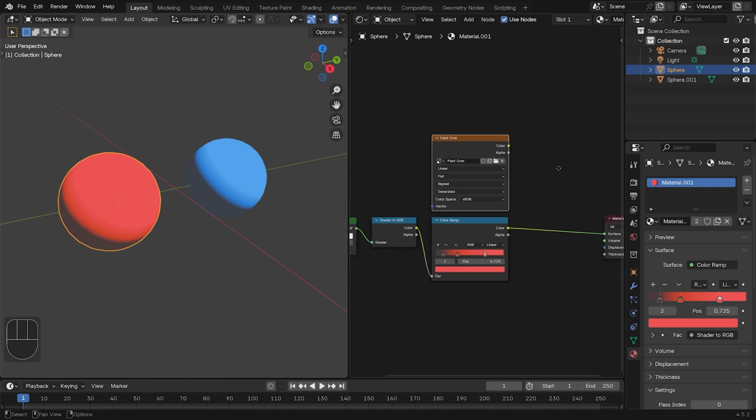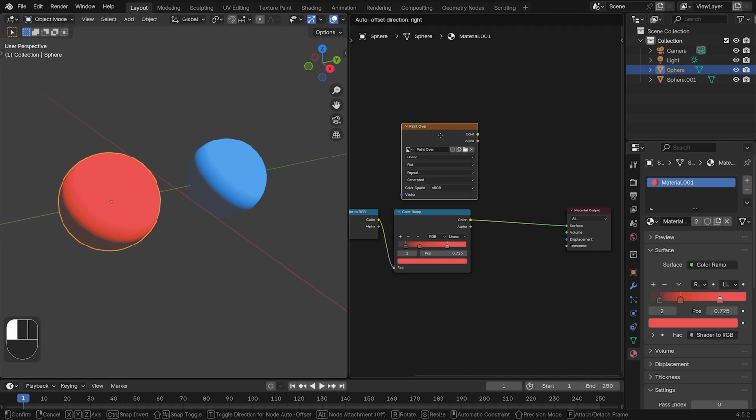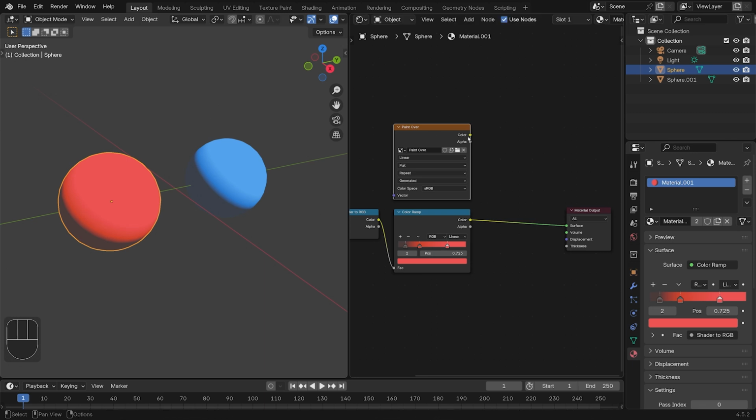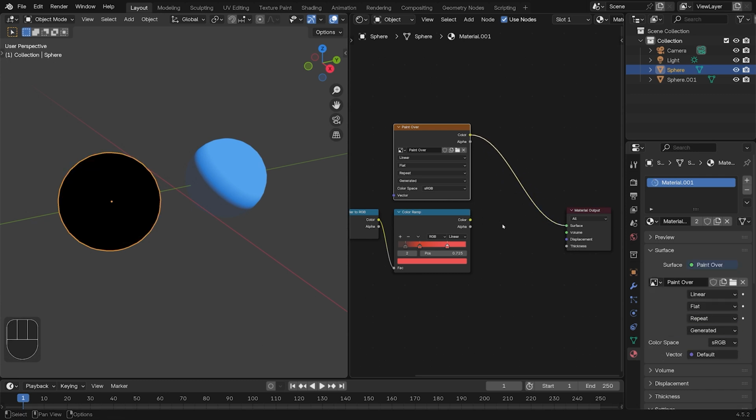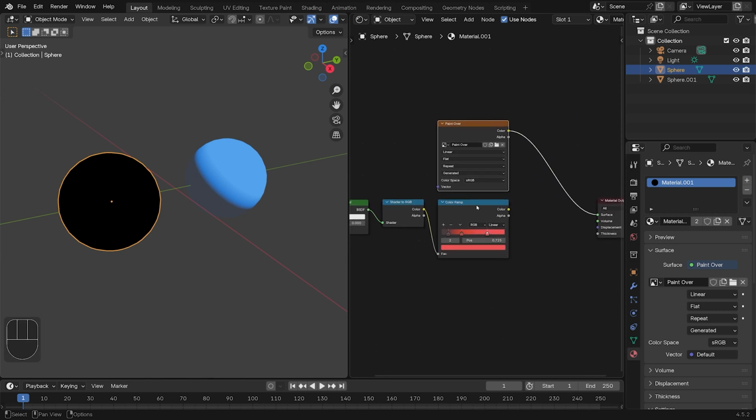But obviously, this will not show up in our 3D view, because this image texture node is not connected to the material output, right guys? So we can just connect it like this. However, we now just lost the toon shader that we created before. So we want to mix between the two. How do we do that?